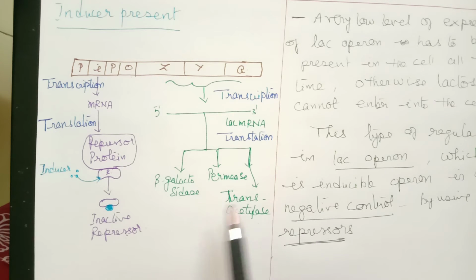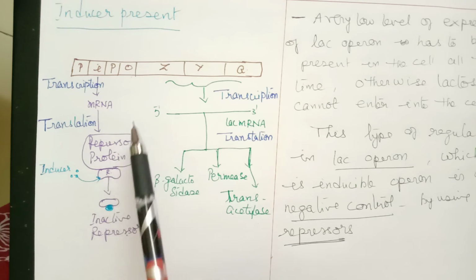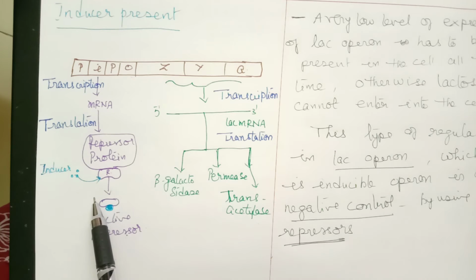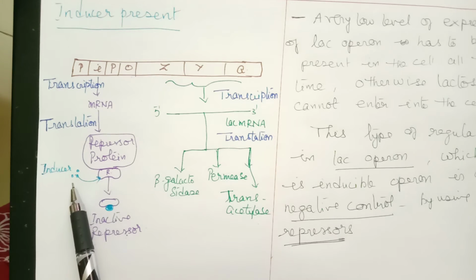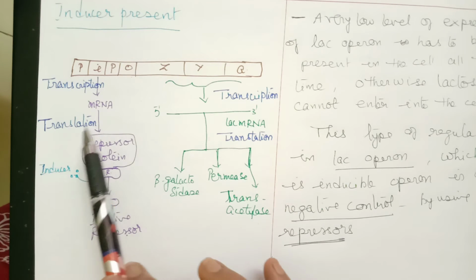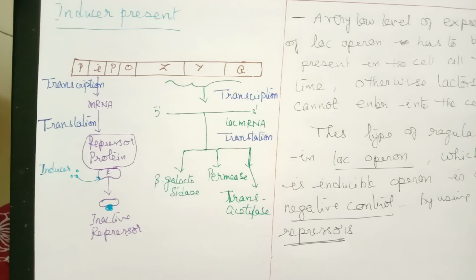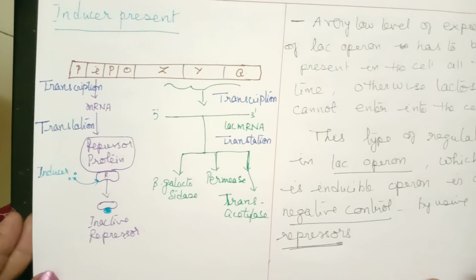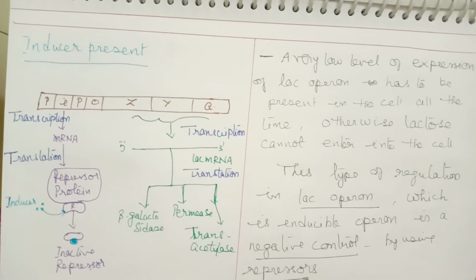This is how the inducer will control the repressor. So repressor molecule which is always formed here is controlled by inducer, in absence of inducer and in presence of inducer. So in presence of inducer, repressor molecule will become inactive. So when it becomes inactive, transcription will take place. Active repressor is in the absence of inducer. So here repressor is actually regulating the Lac Operon.